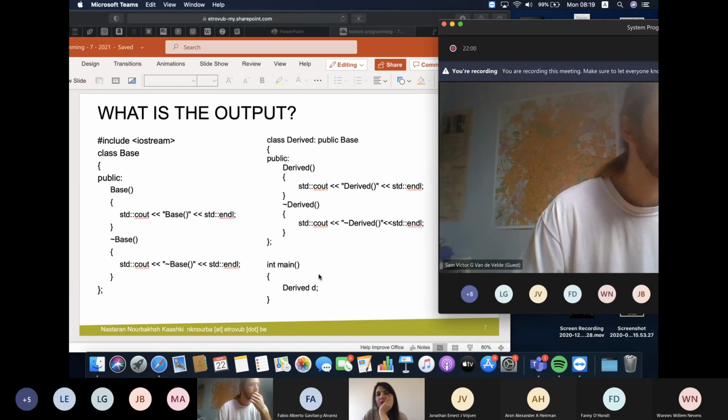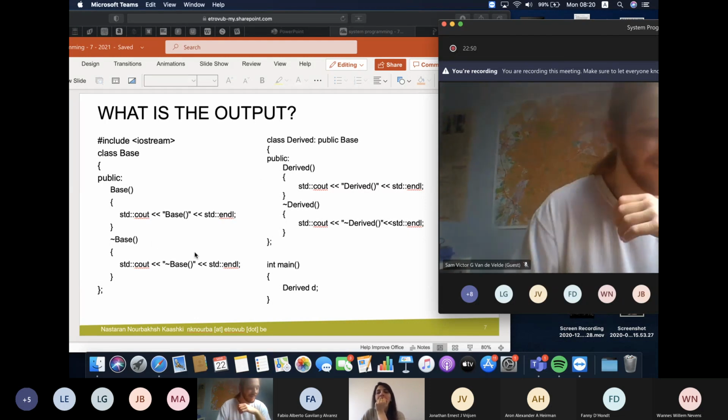Well, so the constructor of class derived is called, and in that method you have std::cout and then just a string, so there's going to be an output of a string. So you don't have any opinion about the destructor and also the constructor and destructor of the parent? No, because only the constructor of derived is called. Mm-hmm. Okay, thanks, Sam. But in fact, all of them will be called.